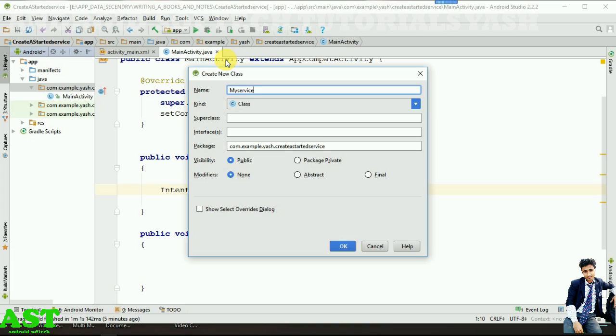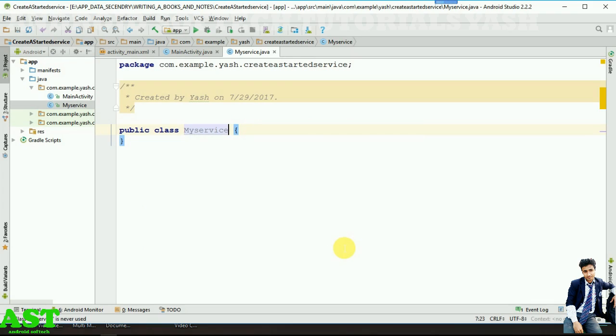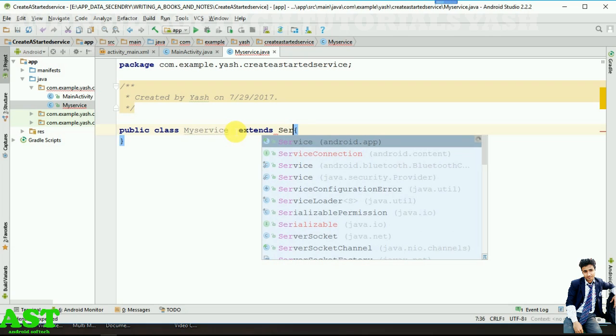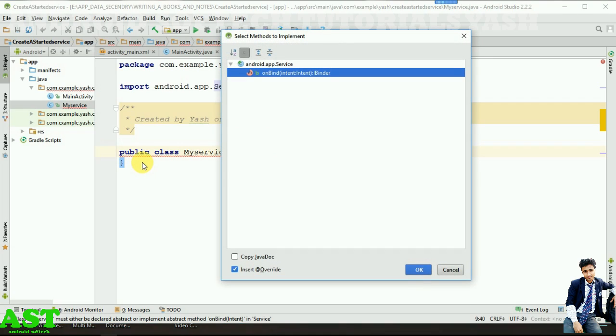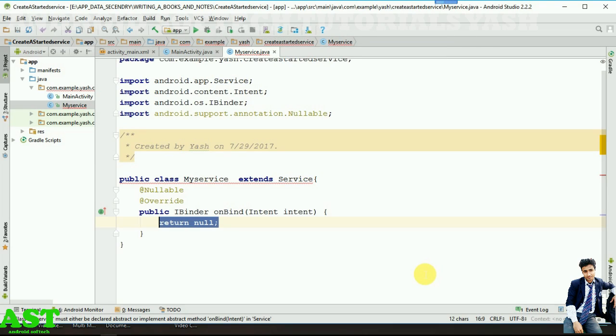Okay guys, now we need to extend this class into Service. So extend Service. Now we need to override some methods for this. So implement methods; we need onBind here.